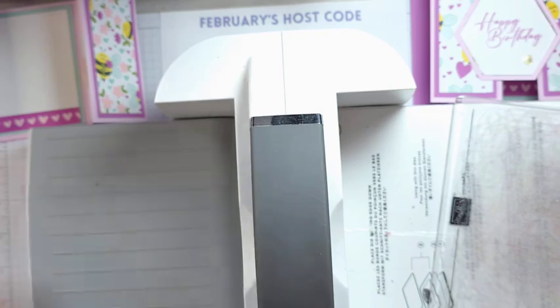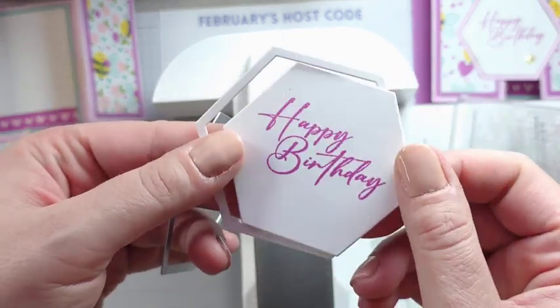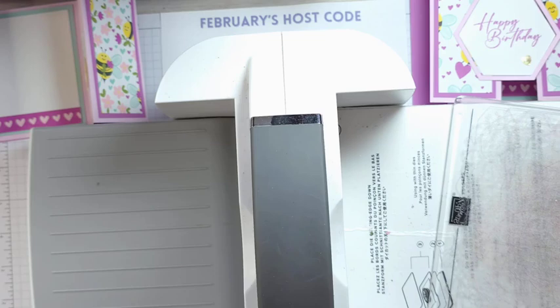So the reason we're doing this twice is because not only do you get the nice little sentiment you just cut, but you also get an outline. Now I'm going to save this. I have a little bin I kind of save things in. I'm going to save that for another project.